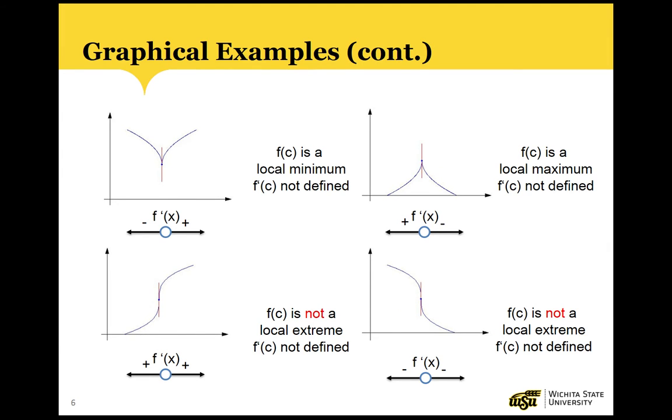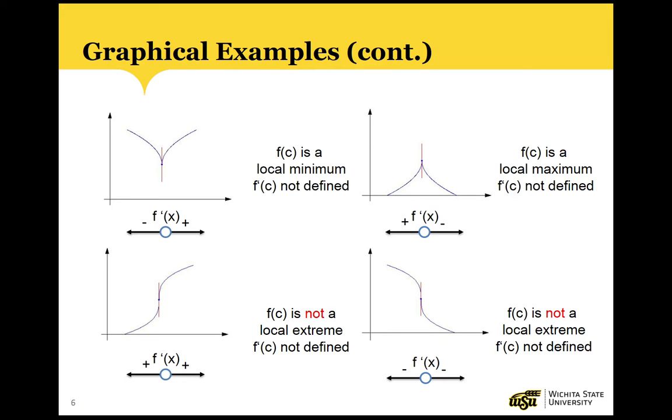Here we see some more examples. And you'll notice the open circles indicating the fact that the derivative at the point c is not defined, either because we have corners or vertical tangent lines. In the upper two examples, the function's continuous, but comes to a corner at the point, switching from decreasing to increasing on the left and increasing to decreasing on the right, and we see that the point represents a local minimum on the left and a local maximum on the right.